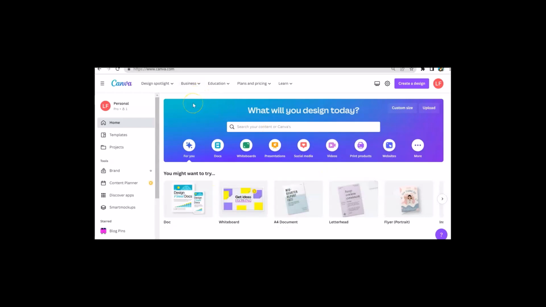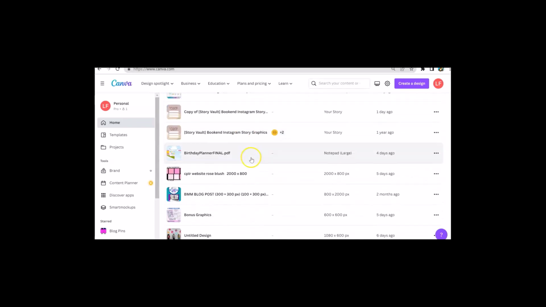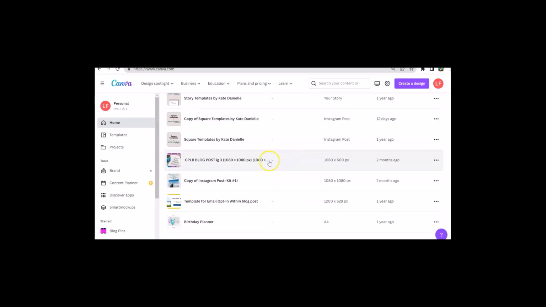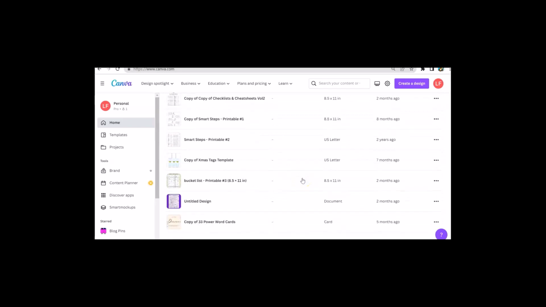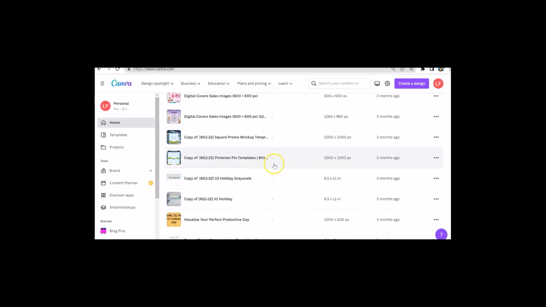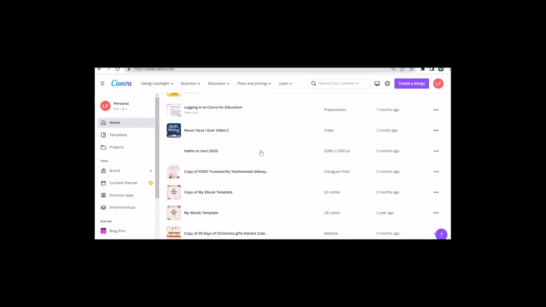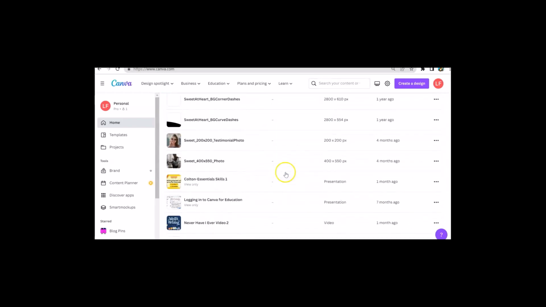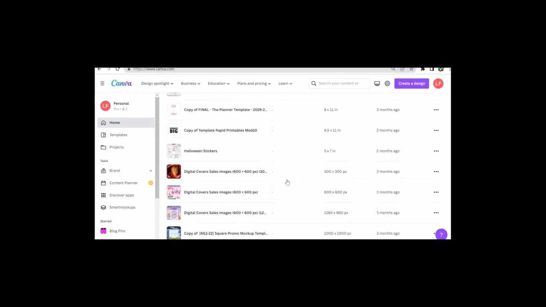So this whole screen is taken up when you first log in with ideas that you might want to create. And if you've been using it a long time, you scroll down and here are the designs you have created. And it goes on forever. I've been using it for a long time, and you can see their idea of recent and my idea of recent are two different things. I would say recent is within the last couple of weeks, but this would include everything that I've ever done.